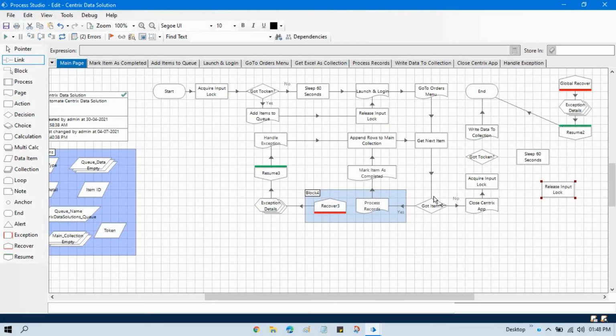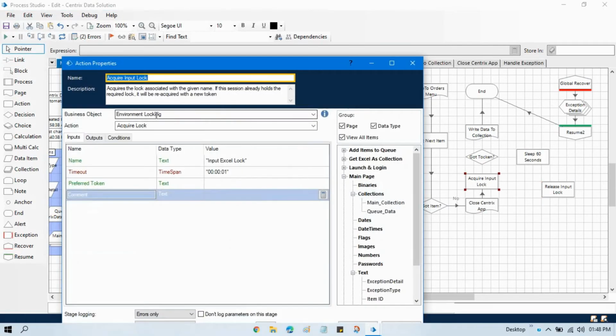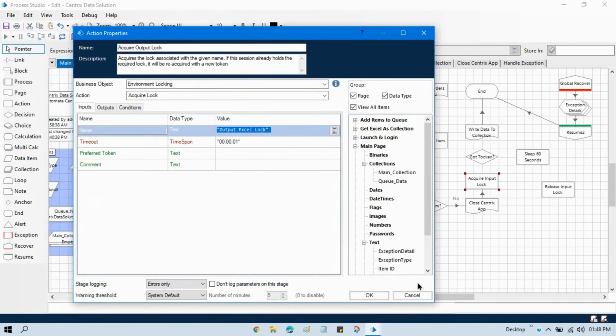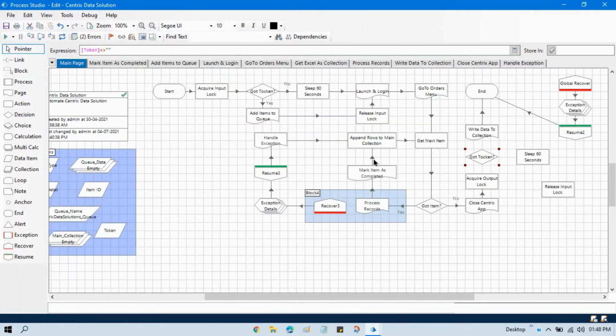Now here in the acquire input lock, we are going to change this name, that will be acquire output lock, and the lock name will also be output Excel lock or output lock something. Copy this name, click OK, got token, we have the same token number, got token yes, then here otherwise sleep.